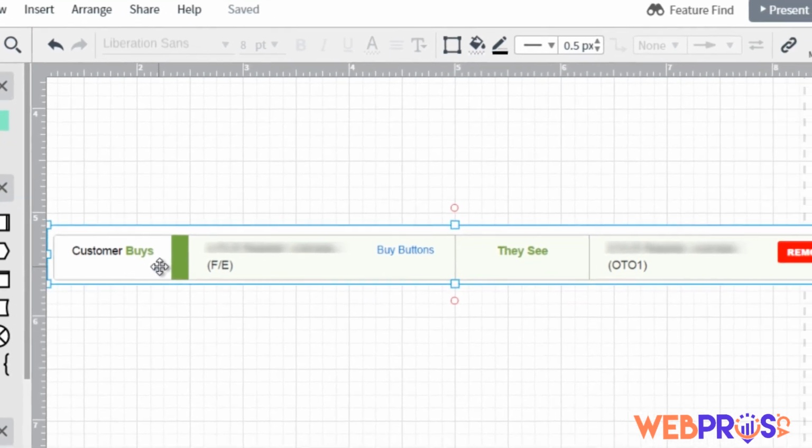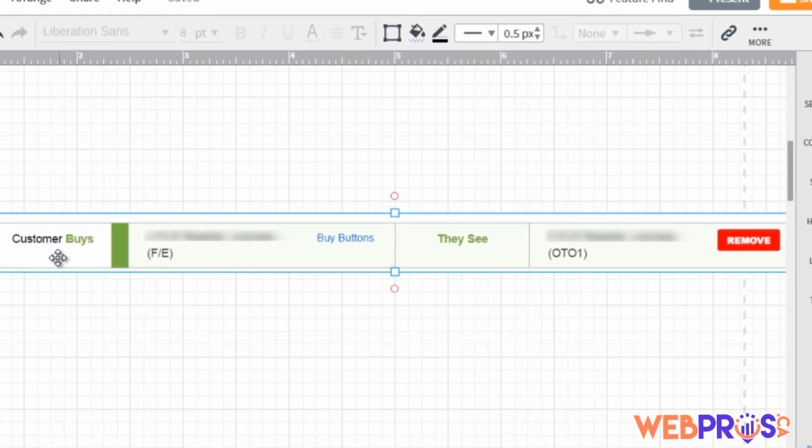If you go here and it says add front-end product, all you have to do is click the drop-down menu and select the product. So obviously, if you have added the product, you will see that there, and you can select it and click add. Once you have done that, you will see this. All right. So referring back here, it says customer buys front-end product, which is going to be this product. Customer buys whatever product that you select, and then they see this product. So now JVZoo is going to give you the option to choose a product here.